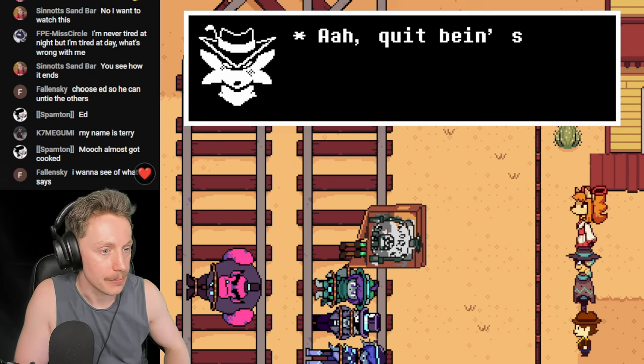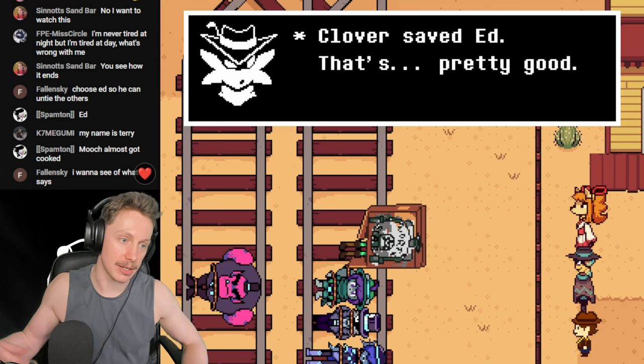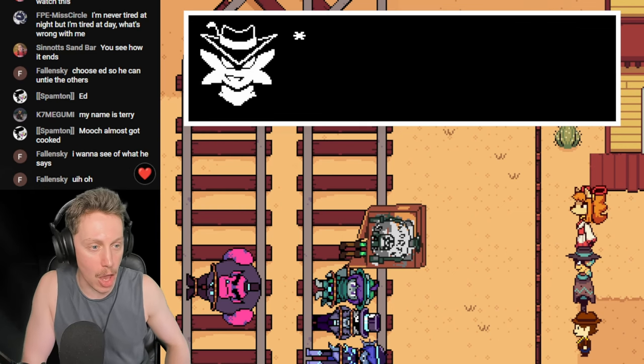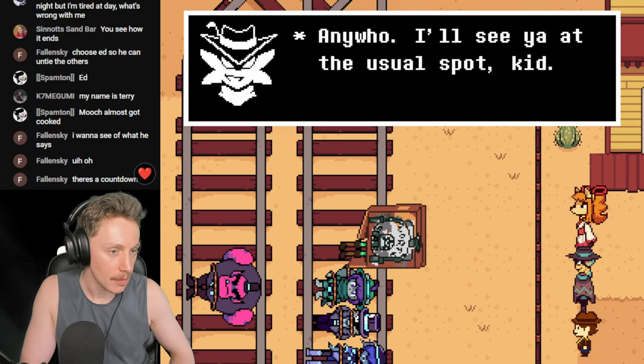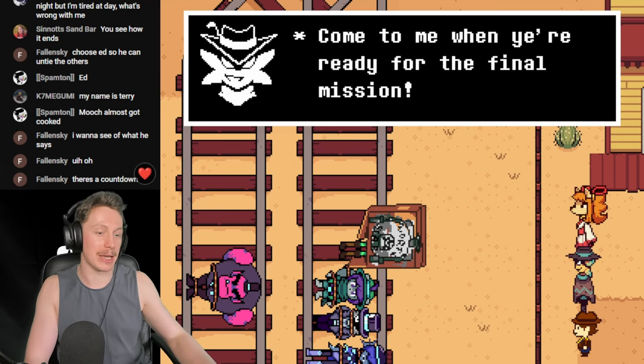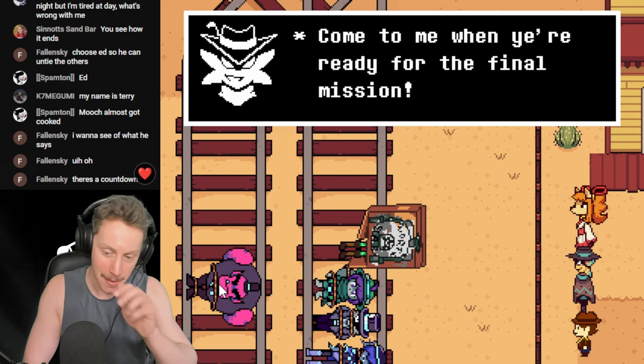Pass? How exactly? We've been so technical about everything, Mori. Sea lover saved Ed. That's pretty good. I gotta tell you, that was an insult. Anywho, I'll see you at the usual spot, kid. I bet everybody's logic would be that Ed is a pretty big guy and he's more likely to stop the train himself, right? Is it countdown?